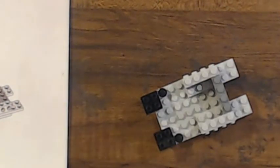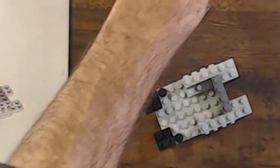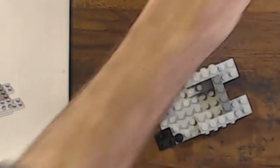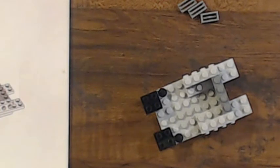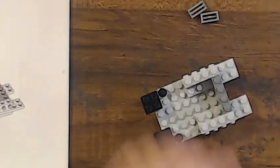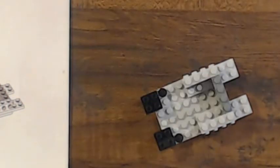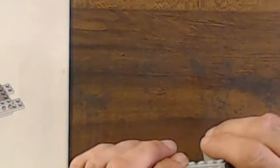Alright. Let's see. I get all my parts and pieces scattered all over this table, so bear with me while I look for pieces. Some of them I just couldn't wait to get this video going, so I didn't separate all of them. So they're kind of scattered over here. So this might be kind of a look-for-the-pieces type video. That's alright. I got most of them laid out, so I shouldn't have to go through too much of that.